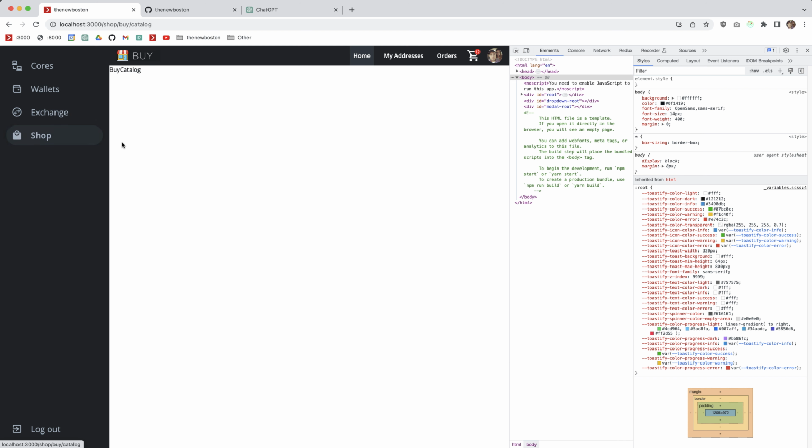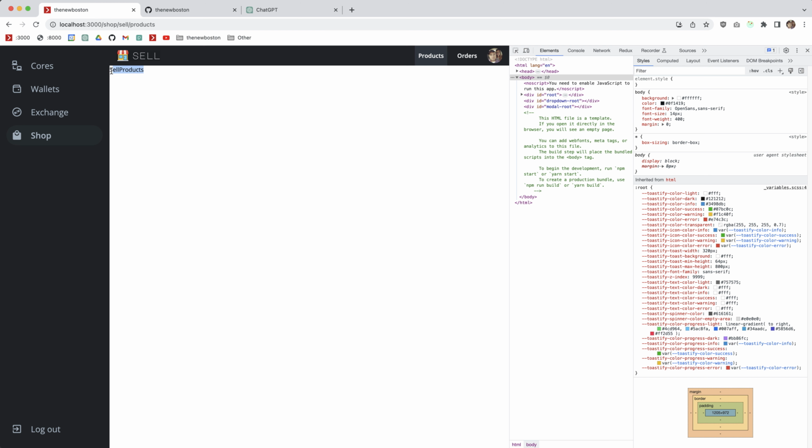So I am in shop right now, sell products. This page is going to have a list of your products. So what I'm going to do is I'm just going to have a heading that says pretty much this heading right here with products, and then we'll have a button on the right that says add, and whenever the user clicks this, it'll just take them to pretty much this page right here. So let's just start with this top heading for now.